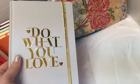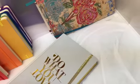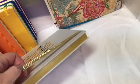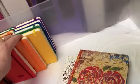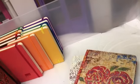This one I got recently, it's a Do What You Love. It was cute, and this kind of looks like gift box stuff to me, so that was kind of fun. It's got gold on the sides, that kind of paper. It's kind of a lot, but some of these I've had in my life for years. Like these are from, I got in like 2007, I think.